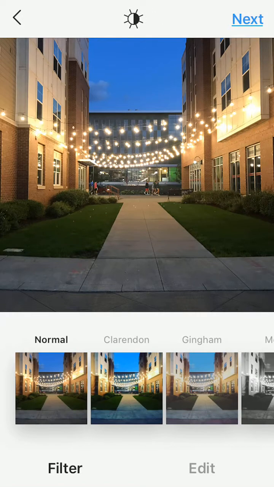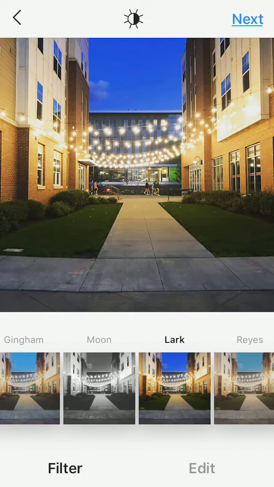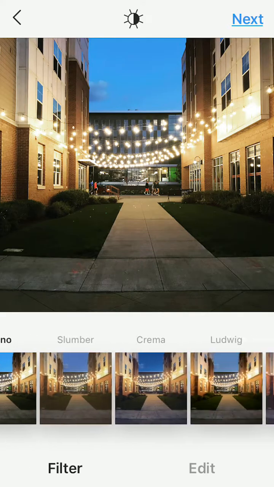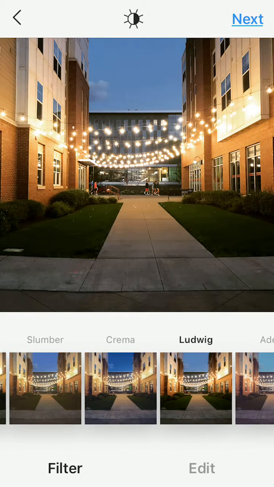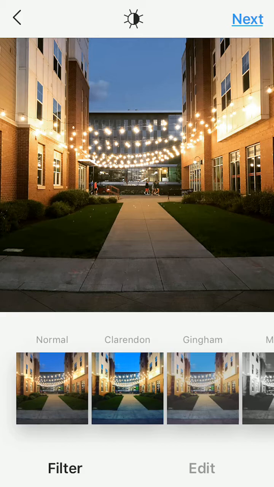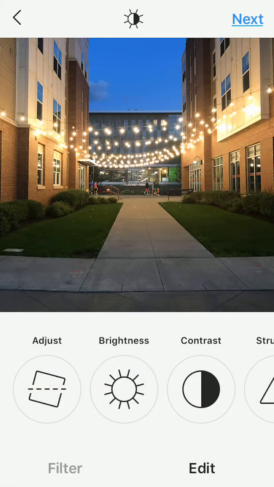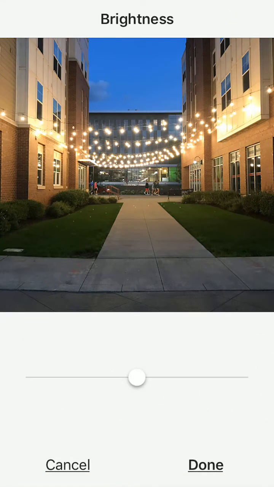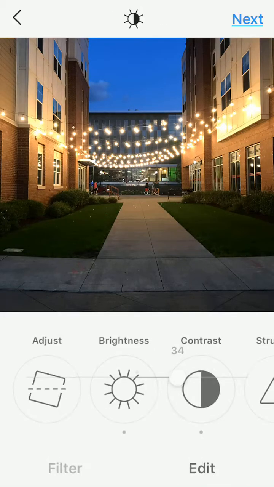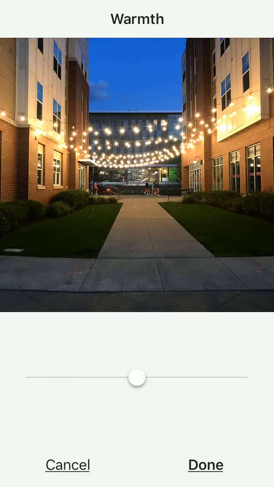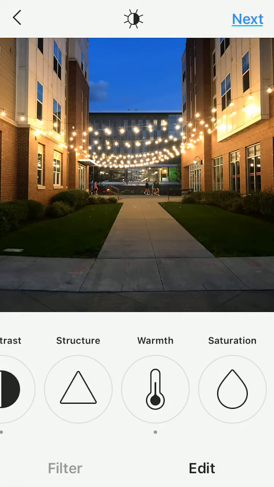And a lot of people love filters. They love adding different things to their posts to maybe enhance them a little bit. I am not that type of person. I like just doing the basic edit right here on the right hand and maybe enhancing the brightness or the contrast and just playing with the original content that I was given. I just think it makes it look more authentic. So I think this post looks really crisp, so I'm going to go ahead and hit next.